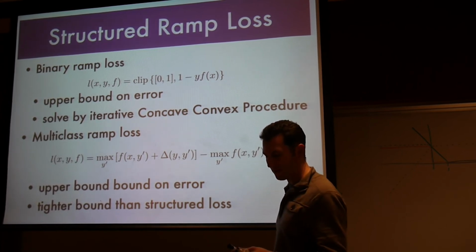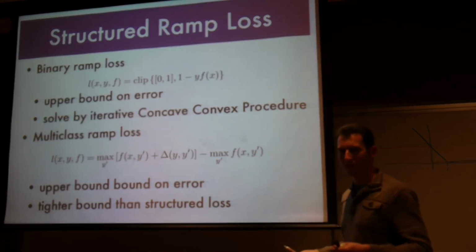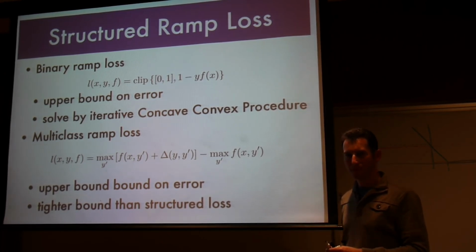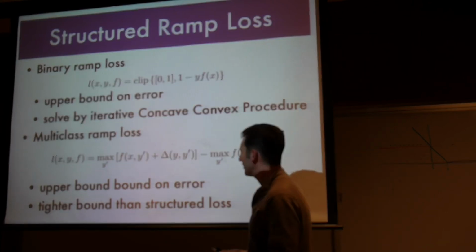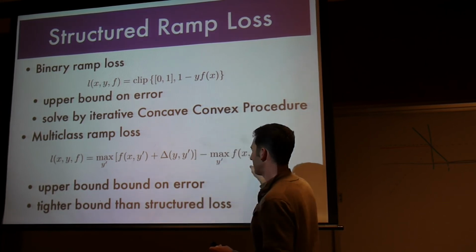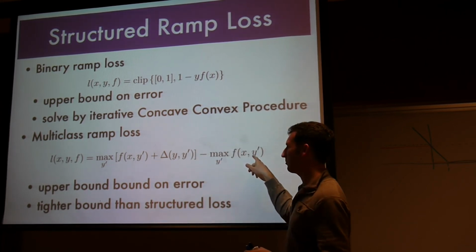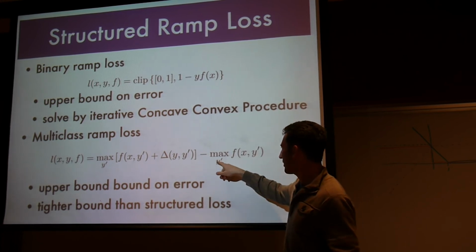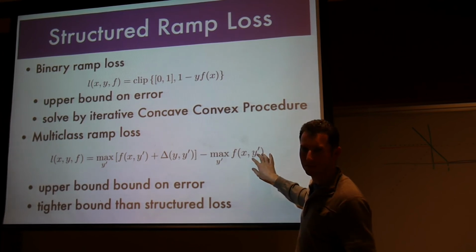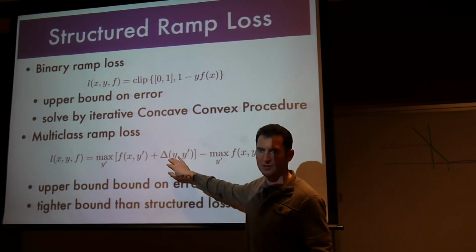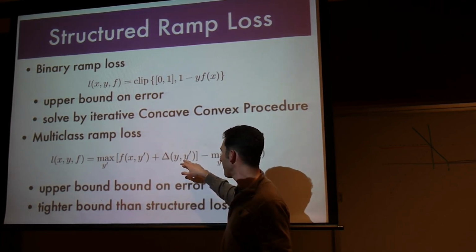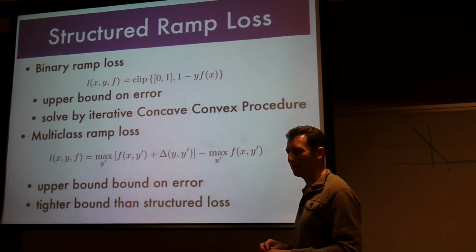But actually the structured loss suffers from the same problem: as the function values get really large, it very much overestimates the current loss. So what you can do instead is simply clip it. Rather than plugging in f of x and y with a correct label, subtracting from it the maximum of x and y prime with any label, this is still an upper bound on the true loss. You can see that by plugging in the appropriate values here. But it's a tighter upper bound.